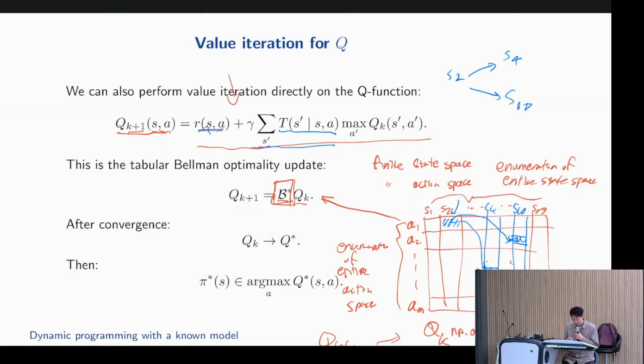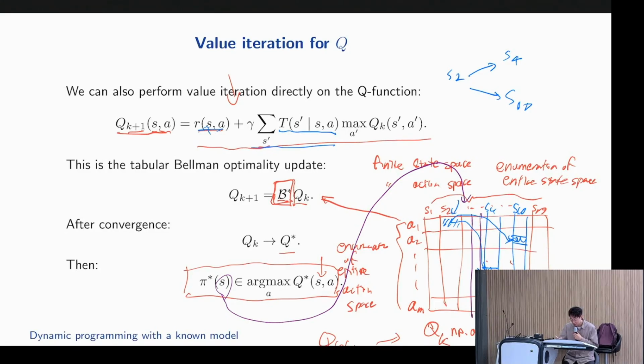When it converges, at the very last step, you can retrieve the optimal policy for all states by looking up, for any given state, which action has the highest Q value. So the policy is a simple table lookup. Once everything is fully computed, you look up in your table the corresponding state and see which action has the highest Q value. That's going to be your optimal policy for that state. The state and action spaces don't have to be finite to prove convergence to optimality, but it makes it easier to explain and understand.